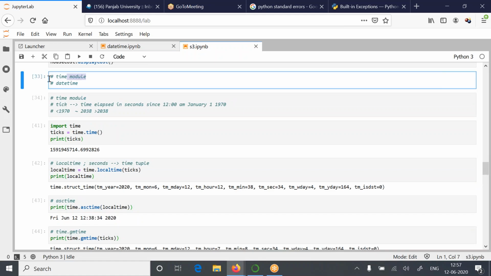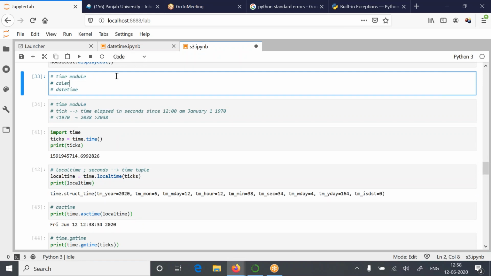What we have talked about is the time module, and the calendar module, with the help of which you can display the calendar of a particular month or for the whole year, and you can call certain functions regarding leap years, and check the number of leap days or leap years between 2 years.